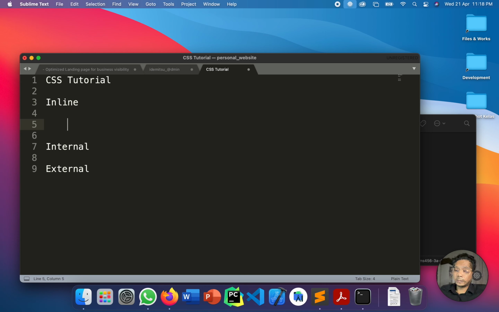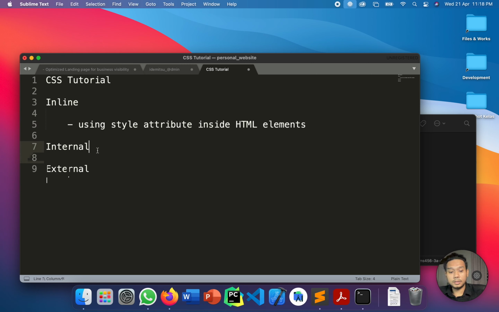Inline is by using the style attribute inside any HTML element.